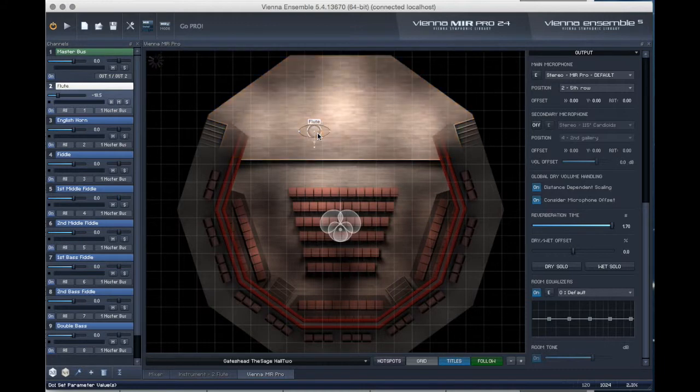So as you move that instrument on the sound stage, the sound that it produces within the acoustical space itself changes. So there's a connection between the physical reality of the space and the physical location of the instrument in the plugin. You'll notice when I click on that instrument, it highlights the area that's active.